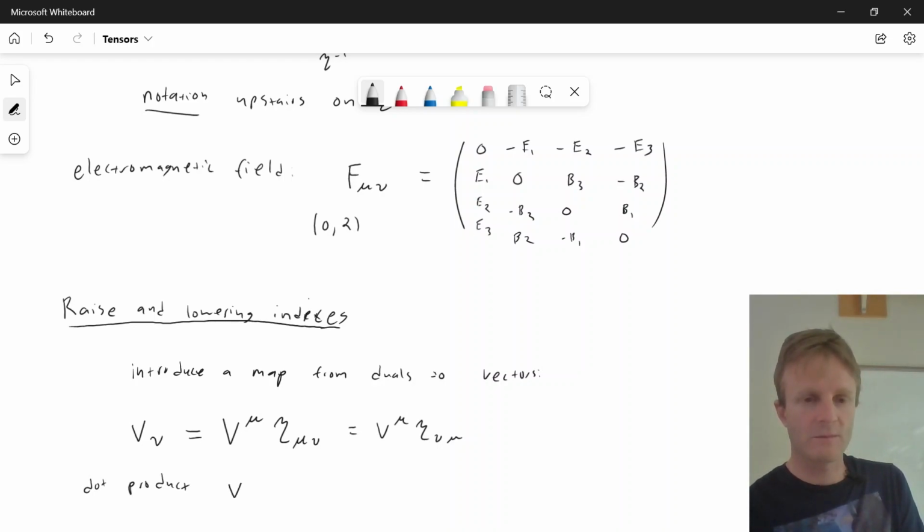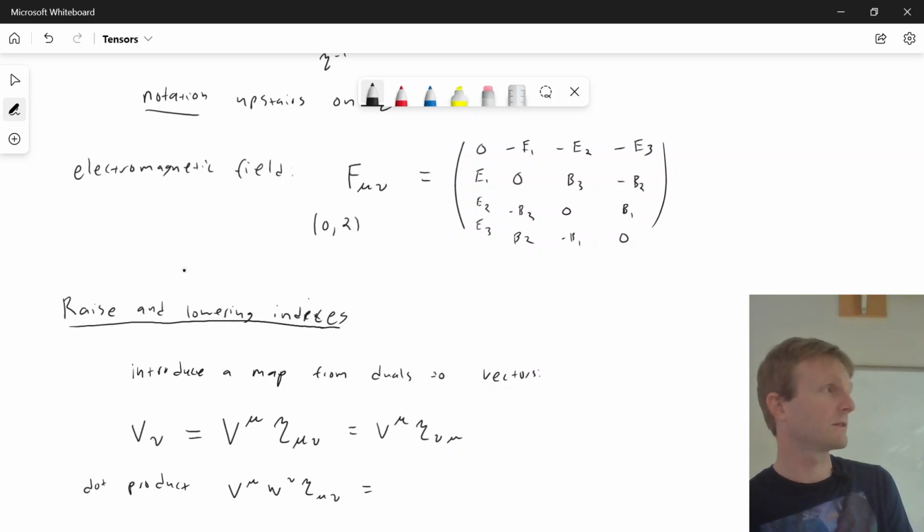I can write the dot product v^μ w^ν η_μν. That was what we called the dot product, where you feed the two vectors into the tensor, which is (0,2) and can accept them. But you can see here, I have v^μ η_μν, so this is actually the same thing as v lower ν, w upper ν. So now that I have the metric, I can hide the metric in the notation and consider this the dot product between the vector v and the vector w, but I've just lowered the index on the vector to make a one form.